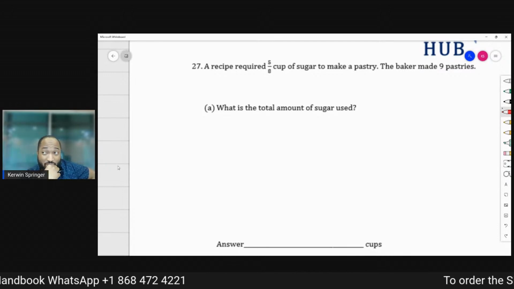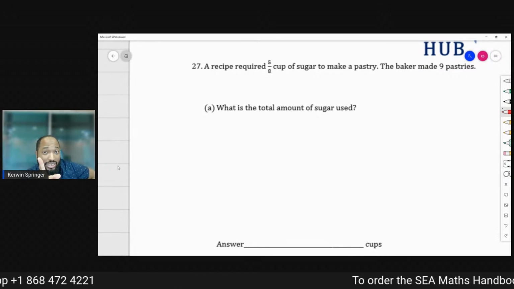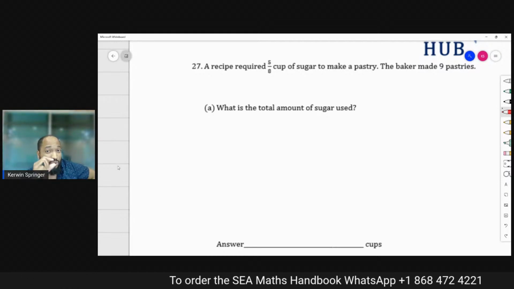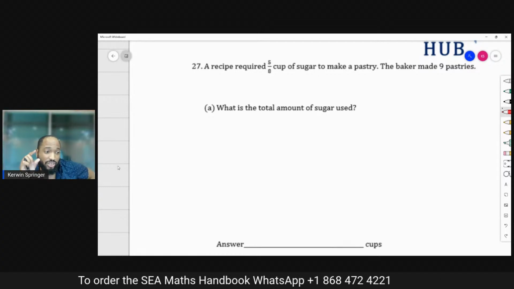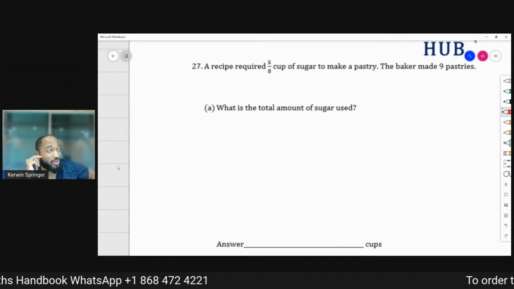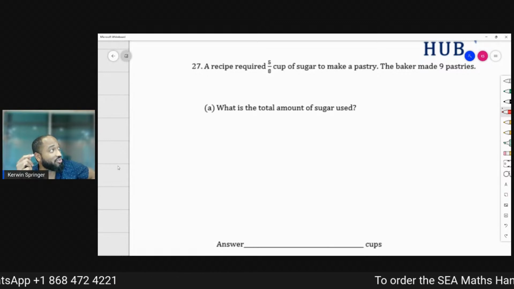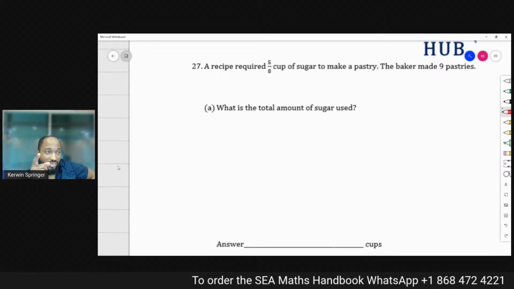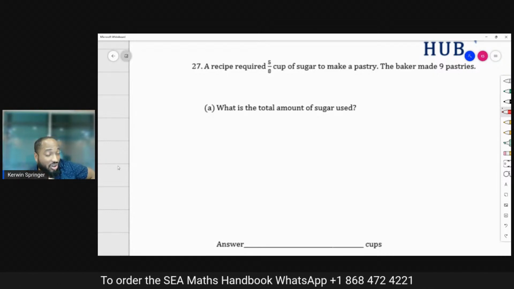Did you know that? Your teacher is not going to explain. I am not going to explain every single question to you. You know what we are doing? We are showing you techniques. We are showing you how to think. We are giving you confidence. We are helping you become adventurous and curious in mathematics. That's important. You figuring out the questions is on you.